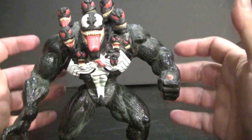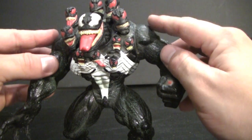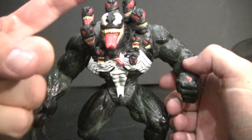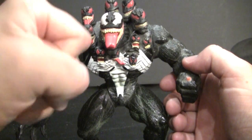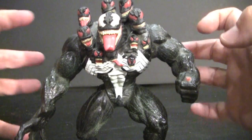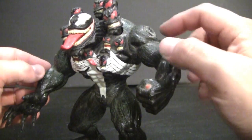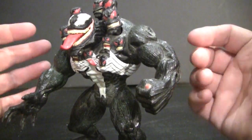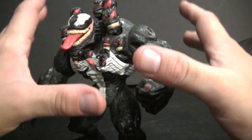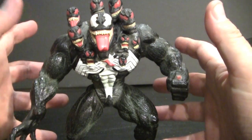I will apologize — I am missing some actual parts to this guy. He originally came with some extra little arms that were glued on to his shoulder and his forearm right here. One was like a point, one was a fist, one was a little hand pointing. The other two were just hands that were kind of reaching out to grab stuff. Just from playing with this guy so much, the glue just started to separate and they've kind of fallen out.